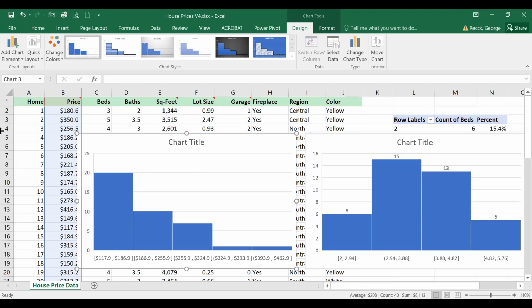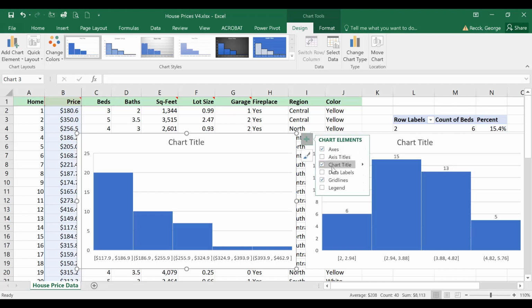Where, unlike the number of bedrooms, where most of the homes had between 3 and 4 bedrooms, here most of the housing prices were in the low end, with a few high-end prices. And as we'll see a little bit later, this suggests a right-skewed data set. We'll talk more about that in a bit.